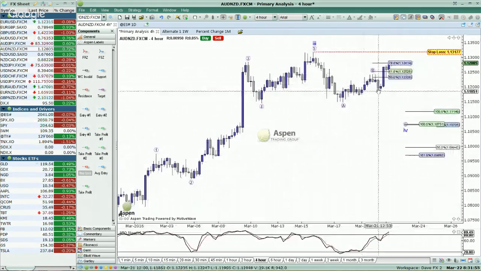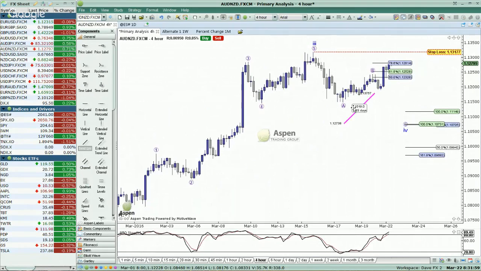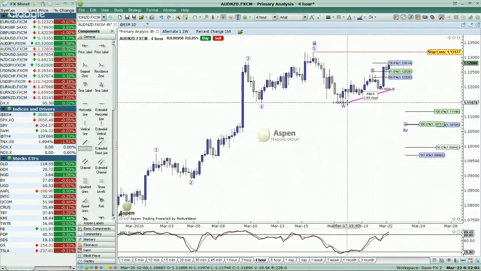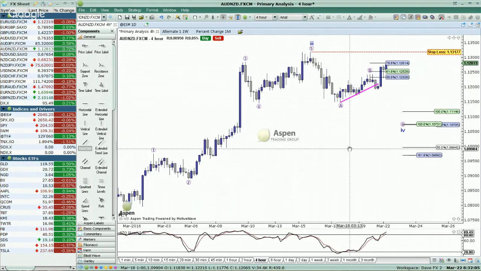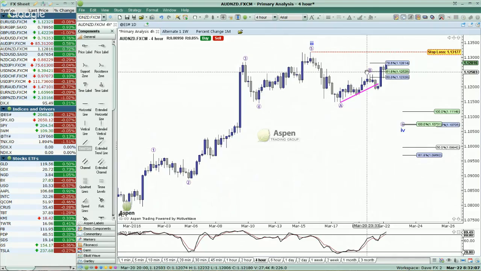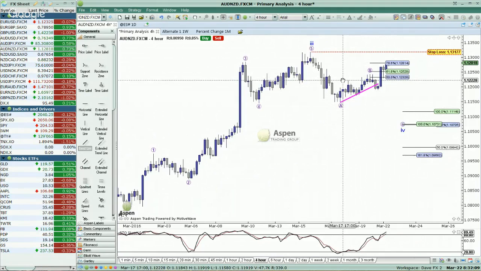I thought we had wave B in place last night as we started to get this move lower, because of what ended up happening. I'm just going to draw this in. I'm just recreating what I had posted to clients last night. I said, we're starting to get a trend line break here. Wave B went up in 3 waves. We had overlap of that high at 112.22.